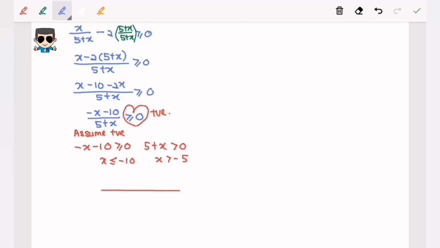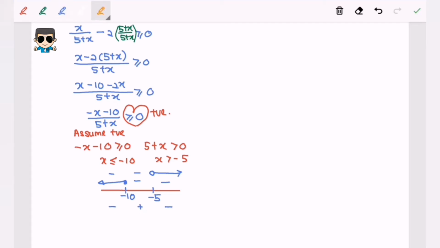So now I'm going to illustrate the situation in a number line. Then I'm going to locate the number negative 10 for the left and negative 5 for the right. So we have a circle for x less than or equal to negative 10. Another level, x is greater than negative 5. Since this is a positive real number line, we will have a negative sign for the empty space. Next, we are going to multiply the sign. And finally, we will have negative, positive, and negative.